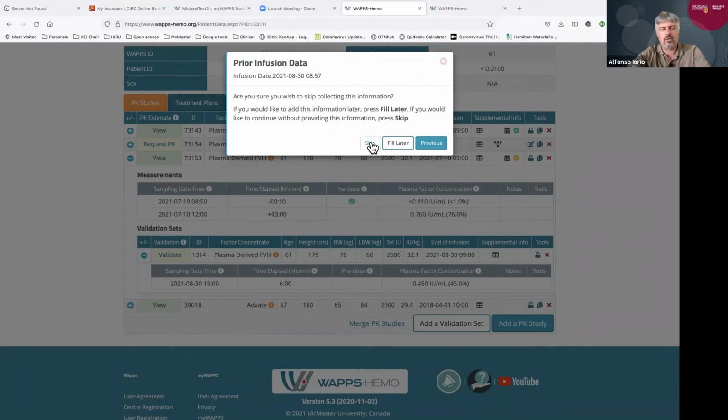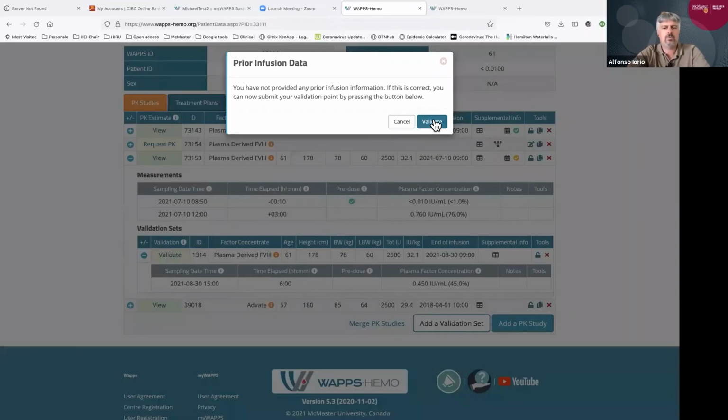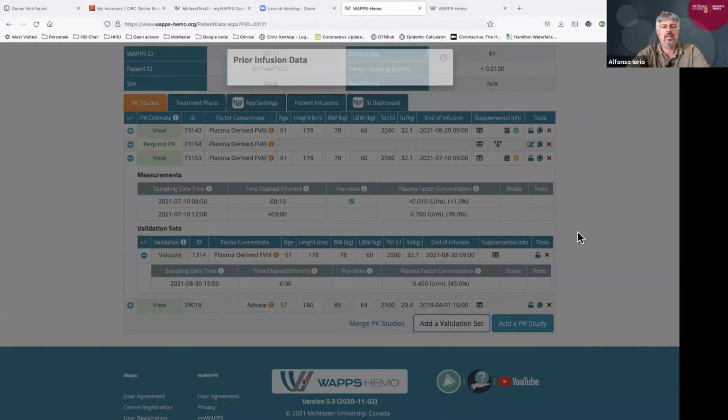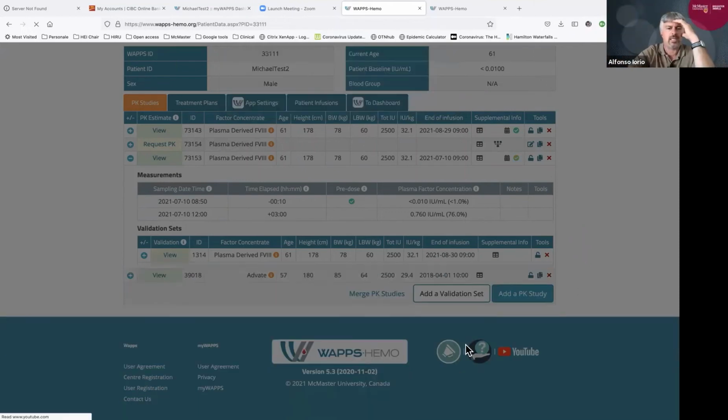So I'm saying, no, I only know that he had that 6%. I don't have any other information. And now I ask to validate. There is no human being involved here. Now the system will calculate based on the current weight and the infusion time. It might have been a different dose, doesn't matter. The system compares the measurement with the prediction using the PK of the patient, the dose that was given, and the time it was given. And it tells me, okay, done, check it.